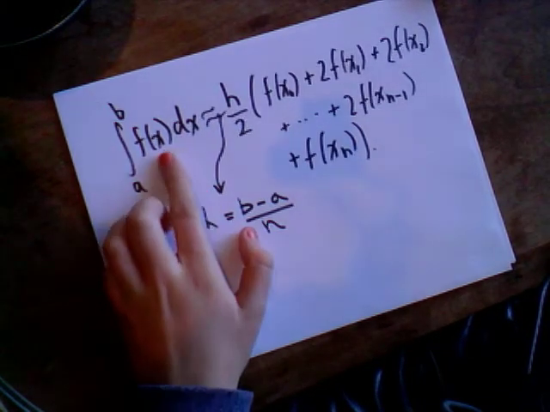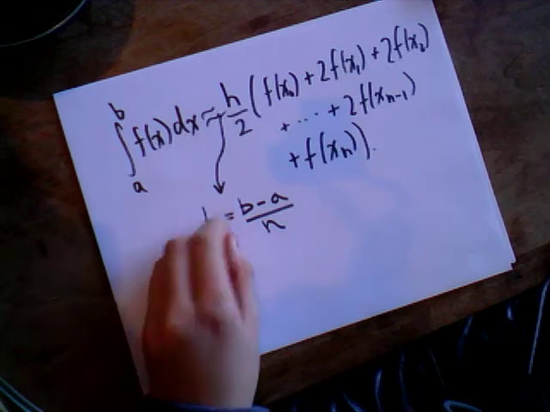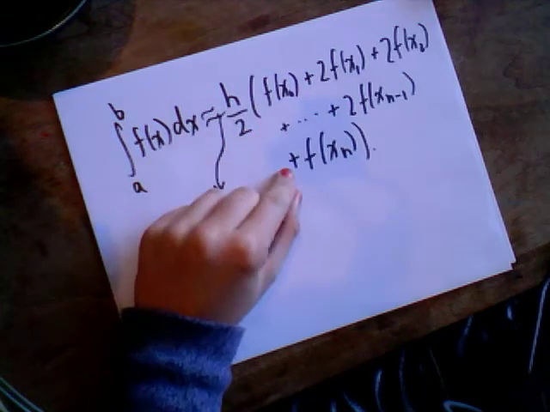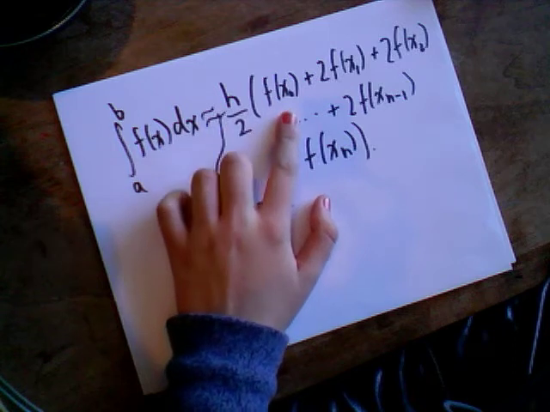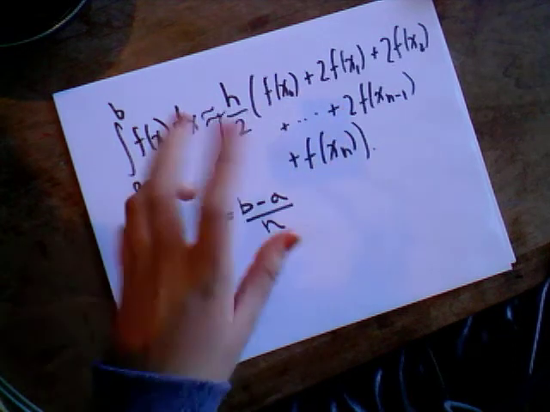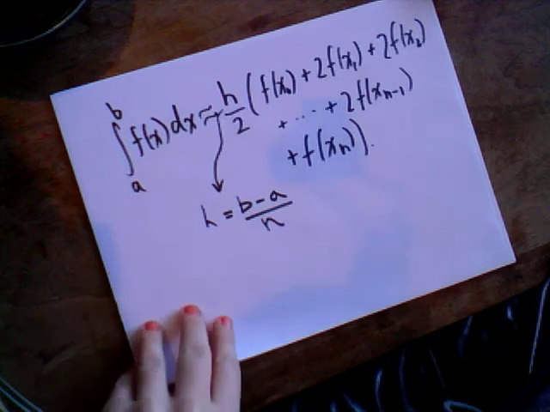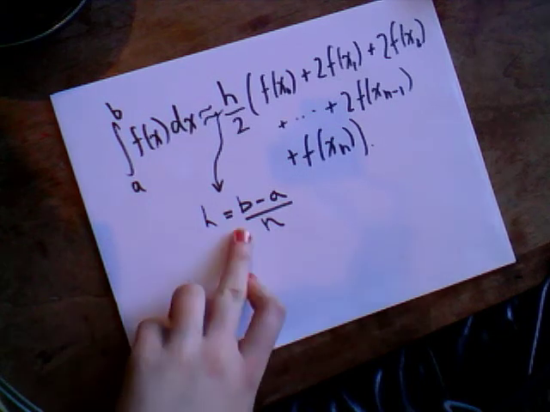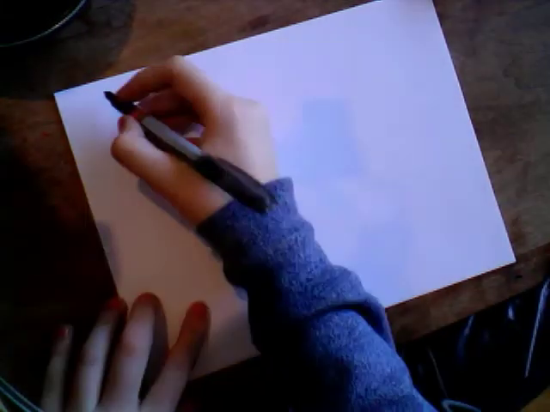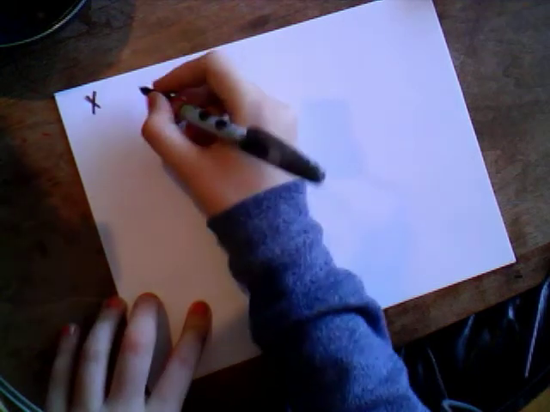So I'm just going to illustrate this with an example. There's two basic methods they could require you to use to answer. So either they would give you the integral itself with the function, in which case you would just have to plug in x values to get the function values to use over here, or they would just straight up give you the x values and the function values, in which case you would just have to plug it in. So let's just assume for the purpose of our first example that they gave you the function values and the x values. So probably it would be in a table format that they'd give you them.